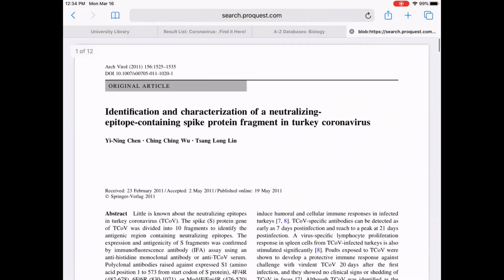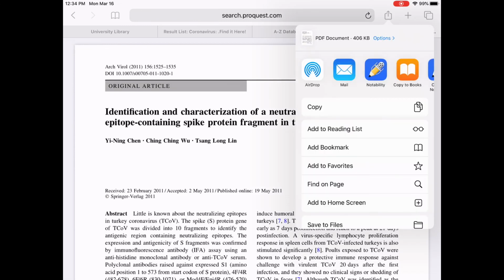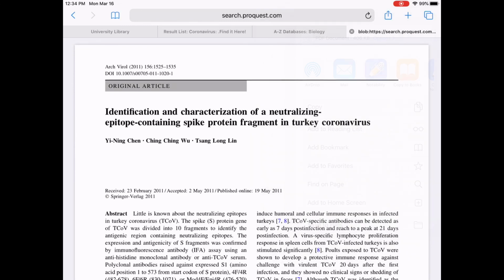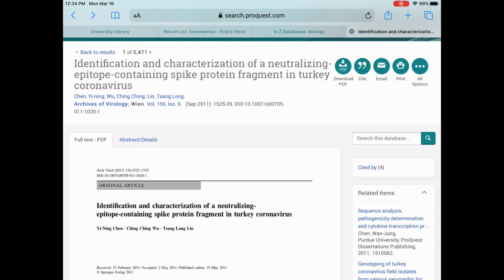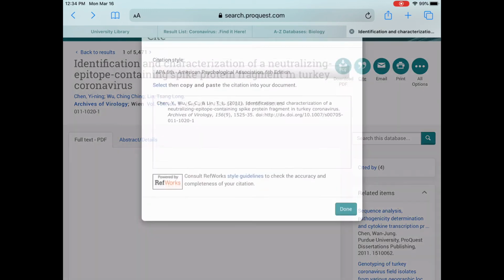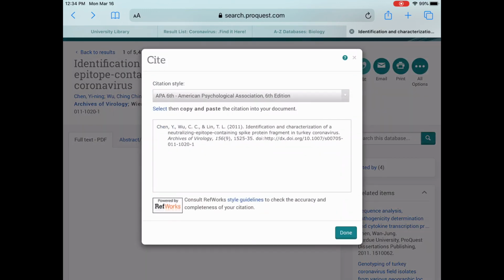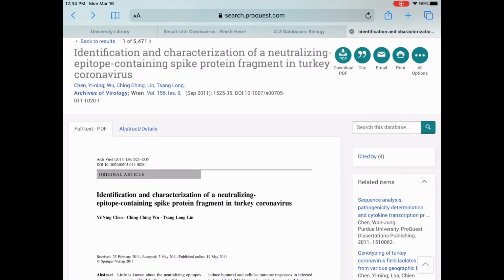And if you're on your iPad, you can share and send this information to Notability, or if you're on your laptop, you can just download it to whatever device you happen to be on. You also have your cite button in this top corner, which will give you a citation, as well as your email and your print. So you have all of the options that you do in Discovery, they're just in a slightly different place.